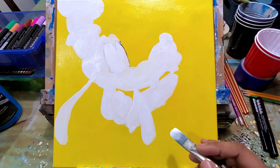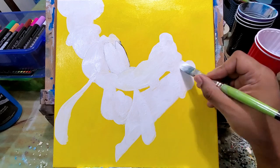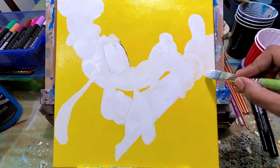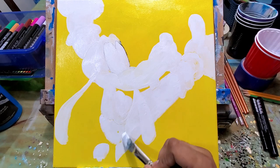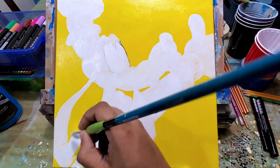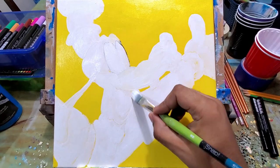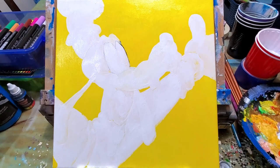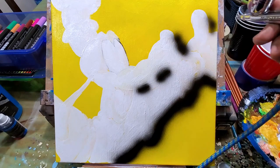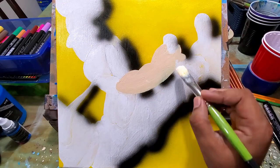So I ended up deciding to just paint the shape of Goofy directly. I was going to paint the parts where Goofy actually is all white anyway, because I didn't want that yellow to show through on Goofy's body. So I skipped the step of drawing it out first, and instead painted the inside white before coloring. Now you can see most of Goofy painted with little breaks in the white where the lines would be.